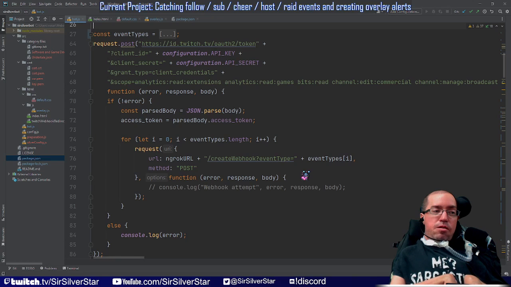request API. If you'll remember from a few streams back, I mentioned that the request API was not only deprecated, it no longer exists. You may be able to still download it on the Node Package Manager, I'm not sure. But at the same time, it's no longer being supported.